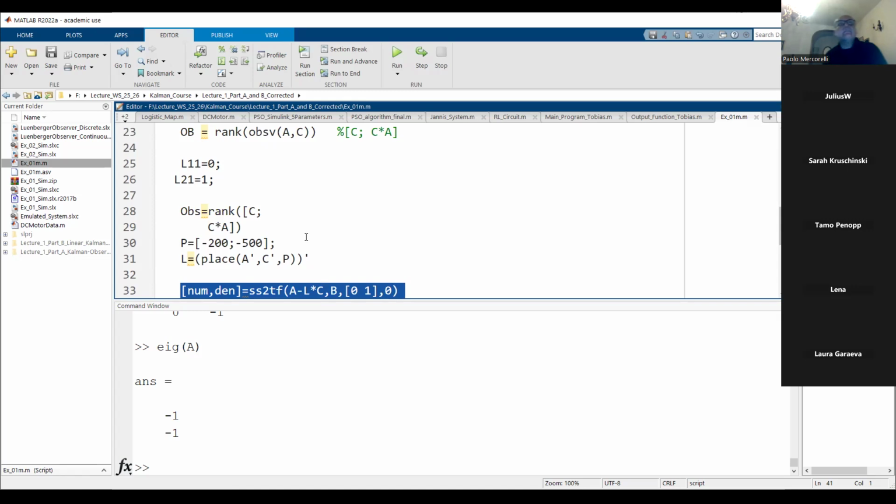But you remember I told you last time that we are speaking about an asymptotical observer. The observer, in this structure here, will never catch the value. But now we will show you with Simulink that nevertheless it can be used, because practically the difference between the dynamics of the system and the dynamics of the observer is very small, and moreover, I can reduce arbitrarily this difference. Very often we also use an asymptotical observer, because this is a little bit difficult to explain, in the concept of the system theory.